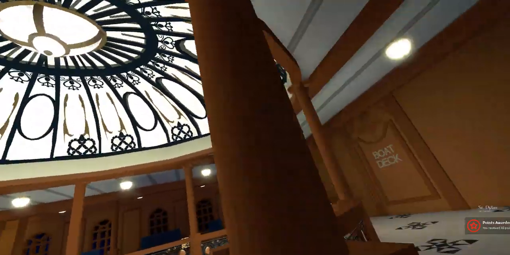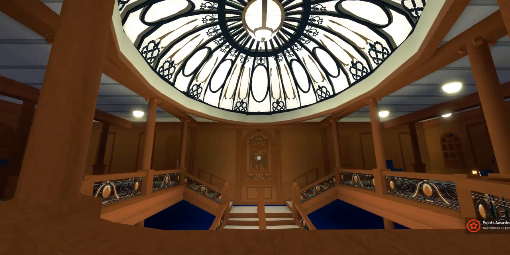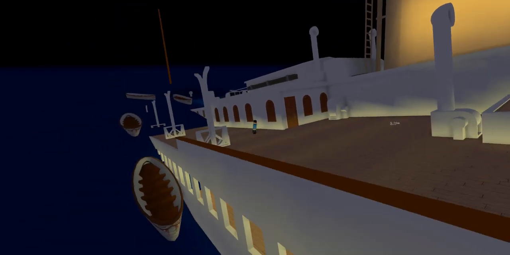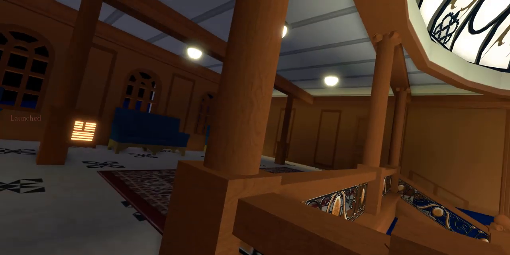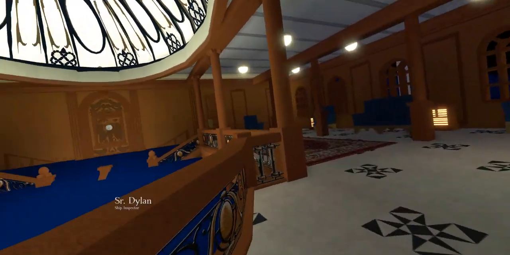Now, unfortunately, in this version of Titanic, we don't get the dome breaking, but I am gonna head outside real quick. And as you can see, the funnel is spazzing out and collapsing into the ocean. So there we go. Here goes the grand staircase. Power is slowly dying on board the ship. Things are getting darker and darker.